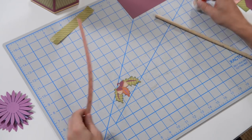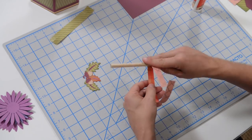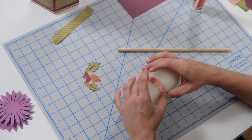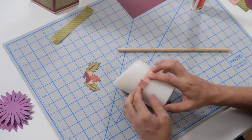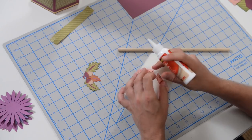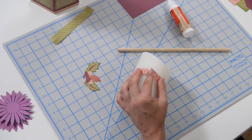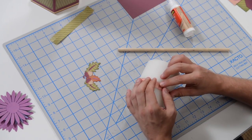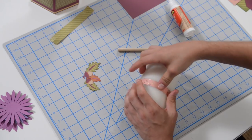And so what we're going to do with this is the little band that actually goes around the candle. I'm going to train it to make it round because it's going to have to take on that form. I'm going to grab my candle and wrap it around and just glue it to itself. I don't want this pointing down. Okay. And make it tight, but not too tight. We want it to stick, but we don't want it to be impossible to get off. Just throw a little bit of glue right on the very end of that. Okay. And just overlap that nicely. Make sure it matches up. Don't make it too tight, but tight enough. Give it a little bit of slack. And press that down.